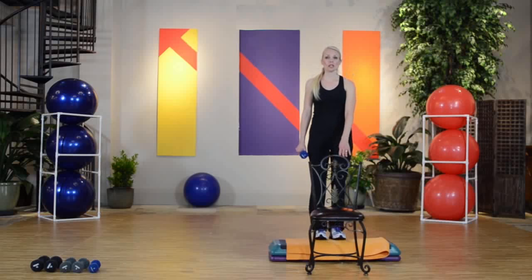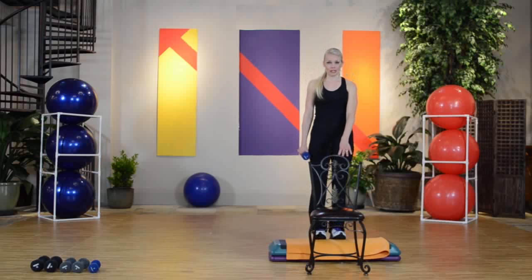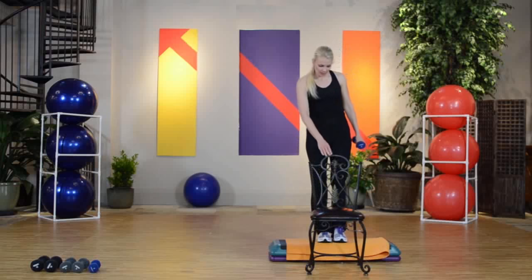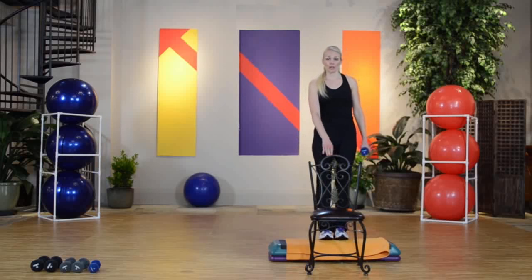Good. Lower down slowly. Last time with this weight in this arm. Step on top of your bench. You're going to switch that weight to the opposite hand. Hand back on the chair. Heels hang off the edge. Lift up. Here we go.